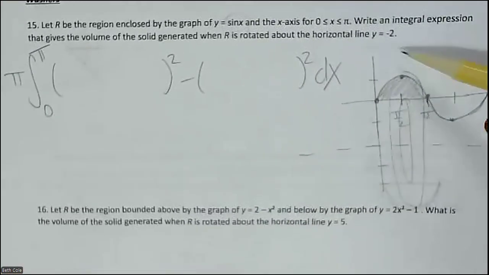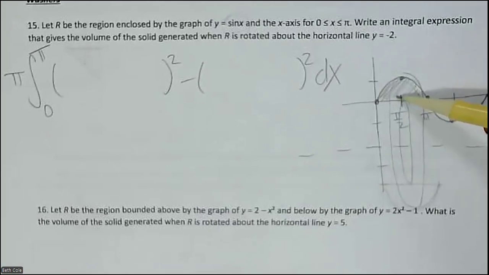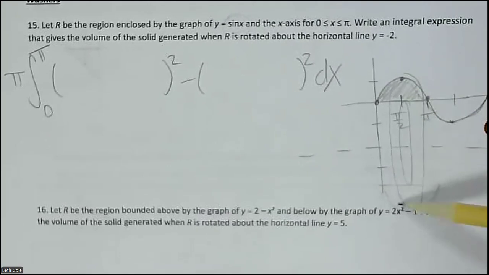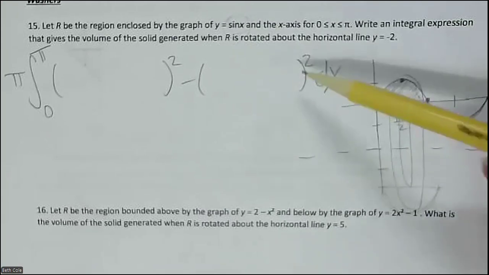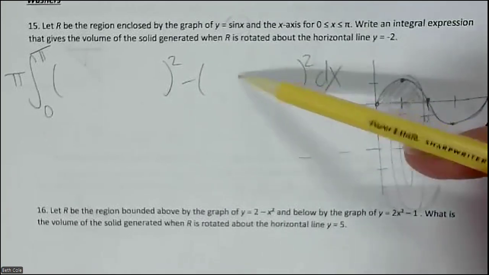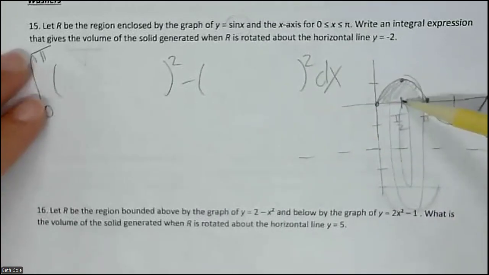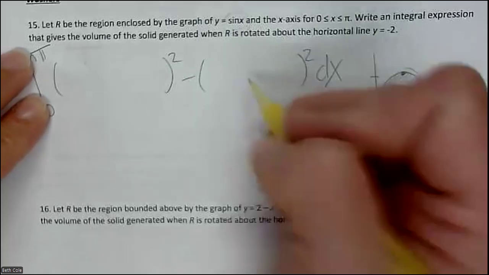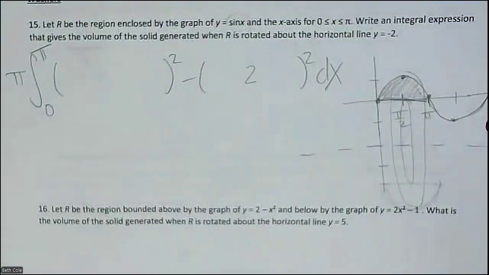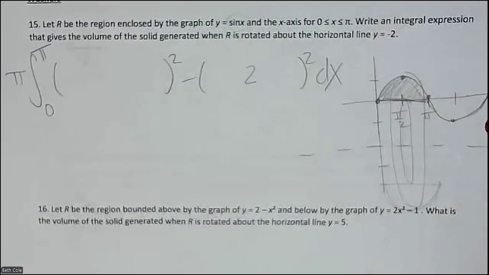So the axis of revolution was at -2. So when I did my reflection, it reflects all the way down to here. It's like 2 units away. Do you see what I'm saying? Like that. Yeah. And actually here, we can do that part first. What is your inside radius? That's how far from here to the axis of revolution? Just 2. If you put -2, well, it's multiple choice, so you won't be able to do that. But when you square something, it would turn positive, so you can actually still get the right answer anyway.